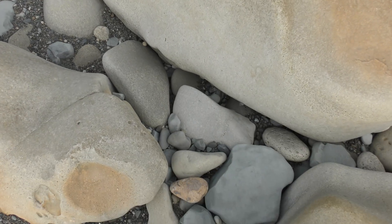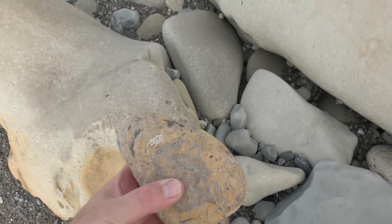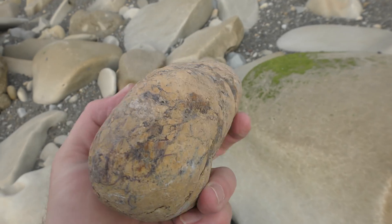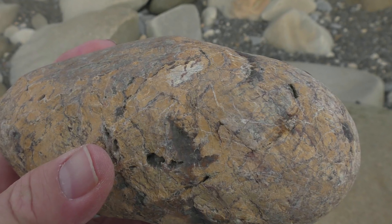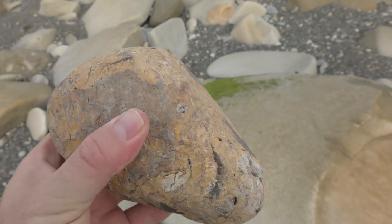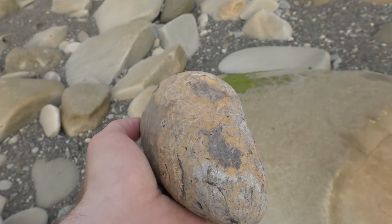I'm still having a look at the little crab hotspot. And here's something for all the rockhounds out there — look at this piece of jasper. That is beautiful. I haven't seen one this colour before — it's really yellow. Might take this home; it would be worth getting it cut and having a look.